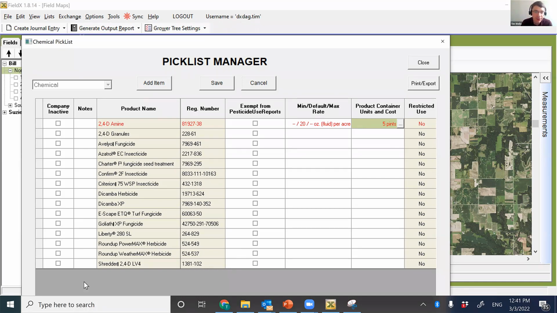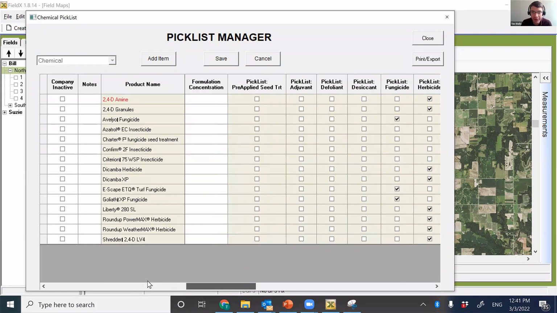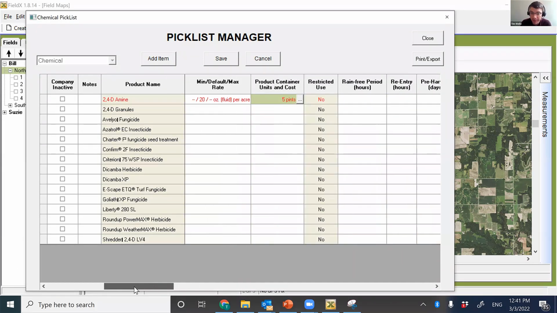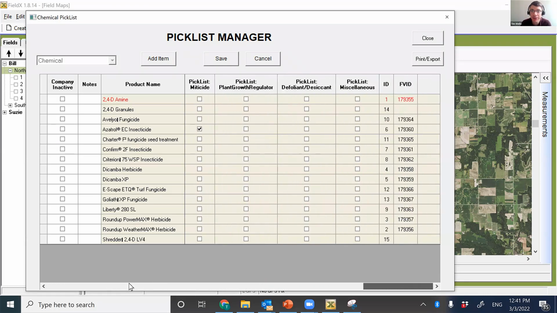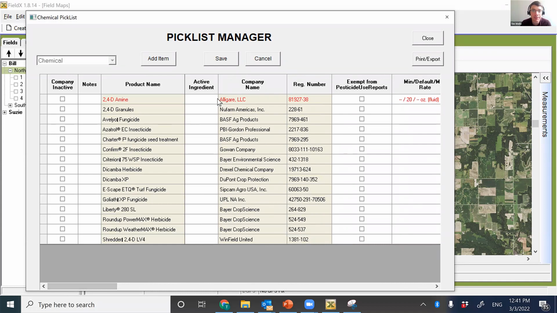So those are the two I'm going to highlight here. There are definitely other data fields related to chemicals that you can put in, but as far as just getting a consistent and efficient data set, that's where you might want to spend some time.